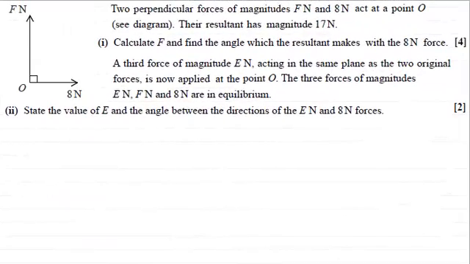Hi, now in this question we're told that two perpendicular forces of magnitudes F newtons and 8 newtons act at a point O and their resultant has a magnitude of 17 newtons. In the first part, we need to calculate F and find the angle which the resultant makes with the 8 newton force.